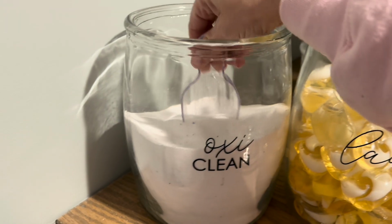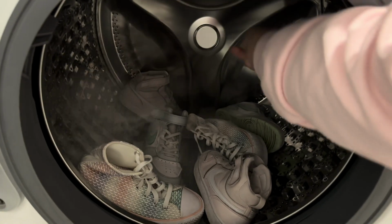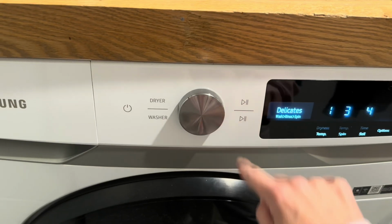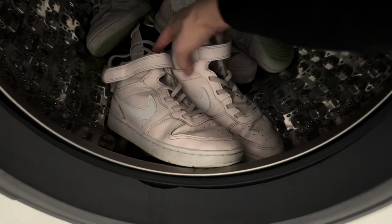I have had washing the sneakers on my to-do list for probably the past couple of weeks. I don't know what this child does, if she's just walking in dirt all day. They get so dirty so fast. It's so strange to me.